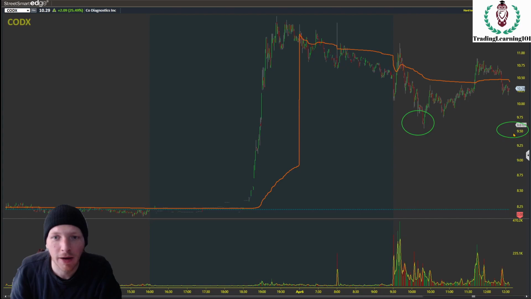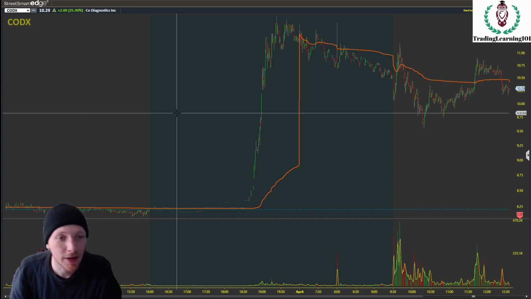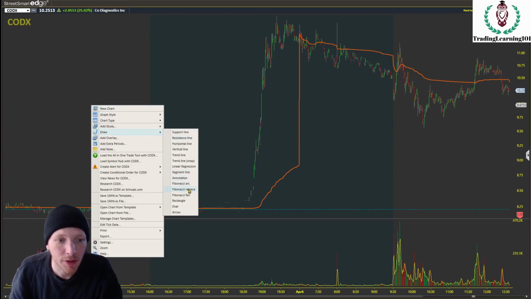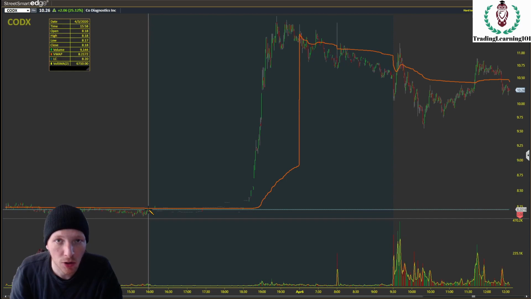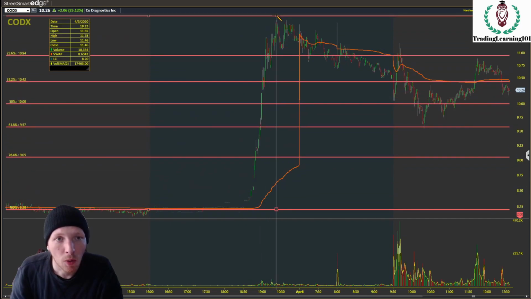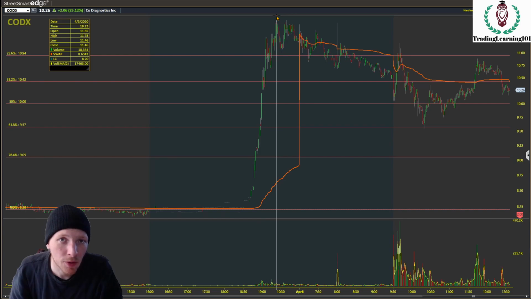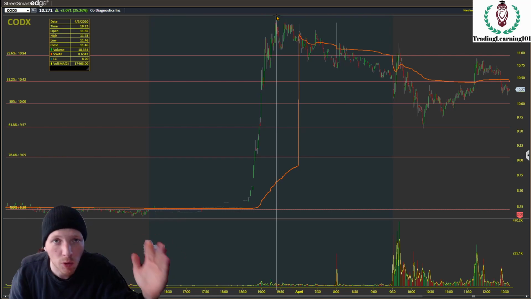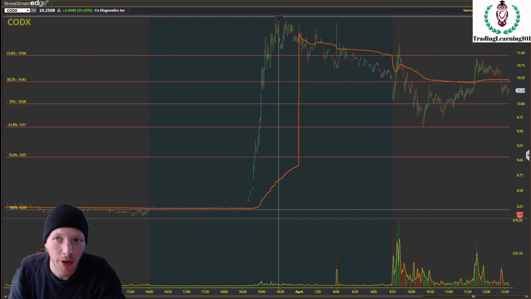The stock pulled back to 9.50 and had a nice little run up to $11 today. But I want to use Fibonacci to show you how well this lines up. If a stock's gapping up pre-market, I like to simply draw a retracement from the previous day's close up to the pre-market high. Or if the stock opened and right at the open shot up and made a new high, I will measure from that high. But in this case, pre-market was the high up here at 11.80.